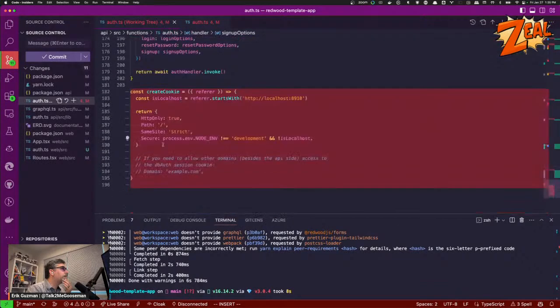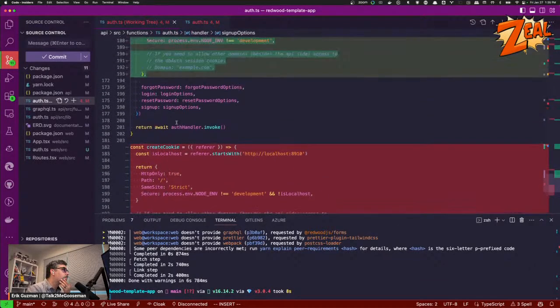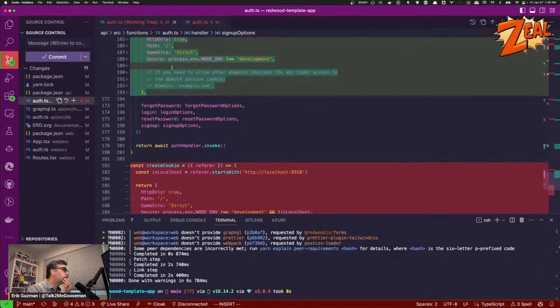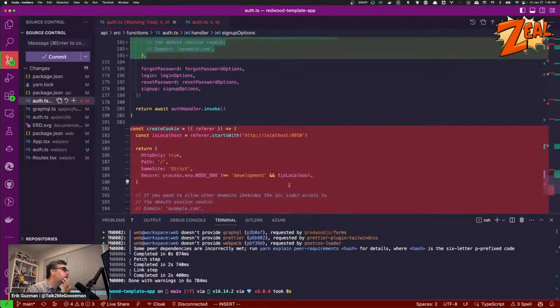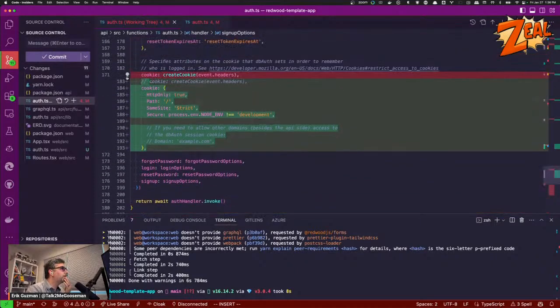Okay, so we have a create cookie. Okay, all right, here we go. Now we're down here. So create cookie, true, strict is localhost. Okay, so then that means that we can just make these changes because this was extracted out into the create cookie function.